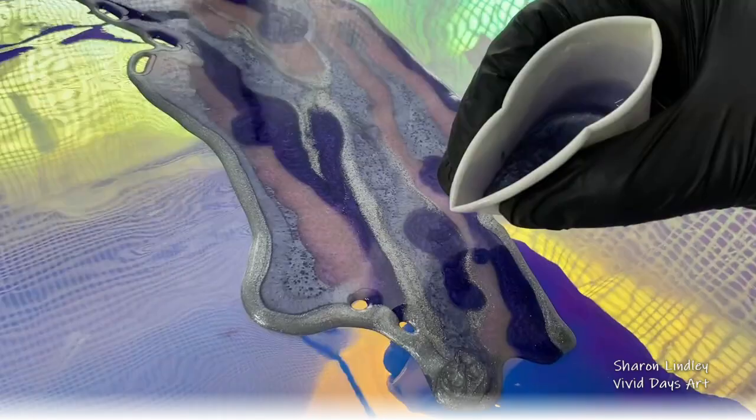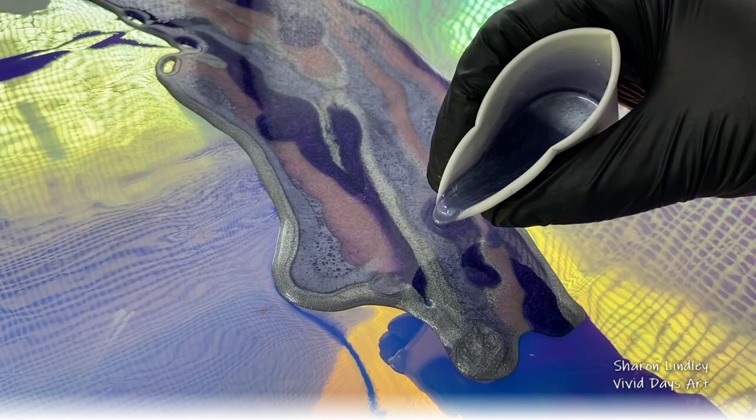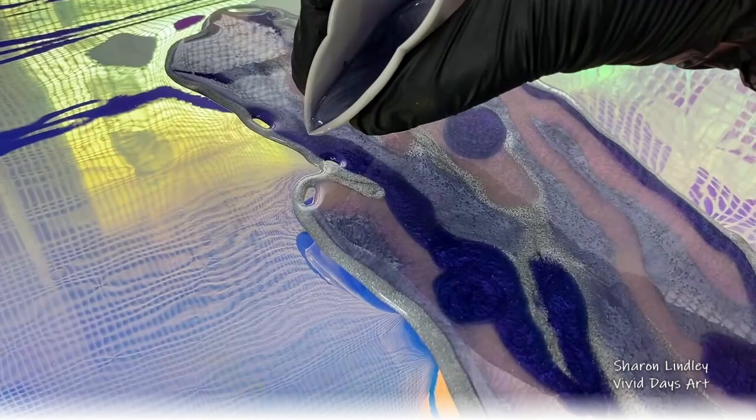Now with the iridescent window film, when I pull the back off and add the glitter, you still do get to see that iridescent coming through depending on the light. And I think that just adds a lot of quality to it. I'm quite enjoying this style of sculpture. It's very similar to the yellow one that I did last week.